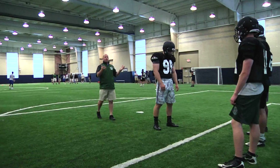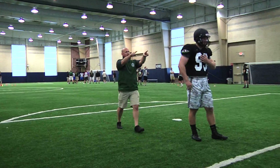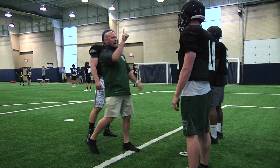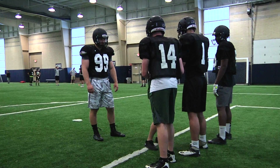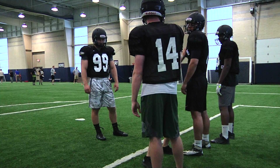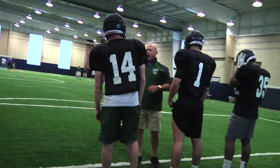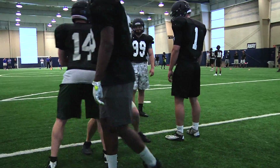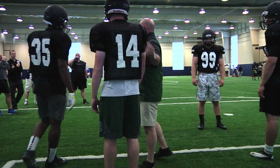But with younger guys, maybe they're not a lot of leaders, then you can stand behind and give the same hand signals, okay? So you two guys right here are going to double team. This is my hand signal for double team. You two guys double team on one. This is the double team gap. He's going to come into the center and feel this, and as soon as he feels it, he's going to put his body in that gap and work his feet here, forgetting about this guy. We're going to take hands off. We're going to try to get both hands on this guy, and we're going to try to drive the double, okay? If this guy wants to pull, start pulling, and I drive the double, I still can play my gap, but I'm making it hard on him, and I'm pressuring where they want to be, okay?